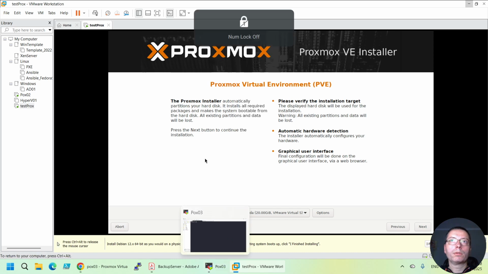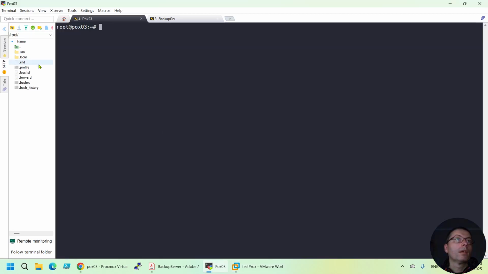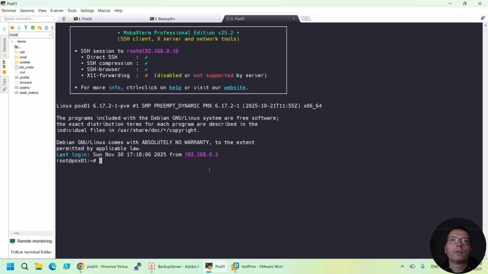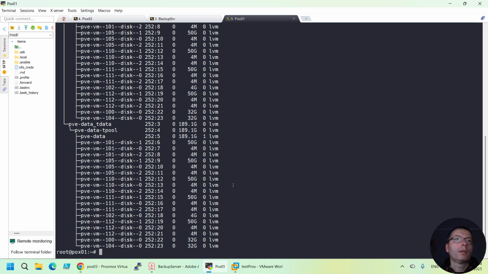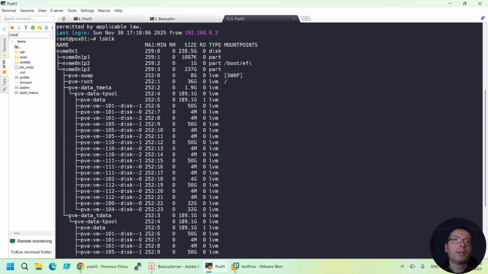So let me show you what I mean. If I go, for example, on another Proxmox that was installed with LVM thin provisioning, and I do a lsblk, then the disks of my VMs that are on this Proxmox node will be visible like this, as blocks.